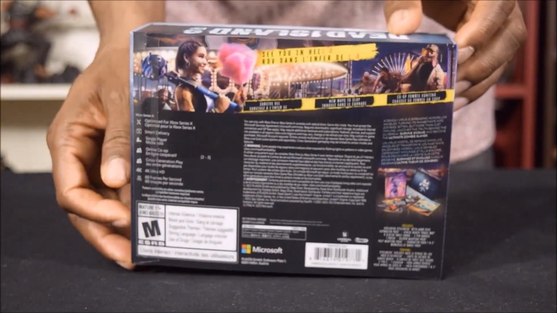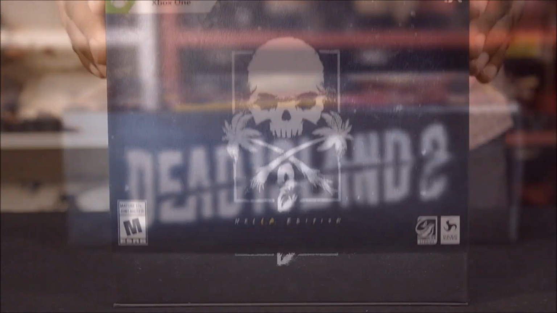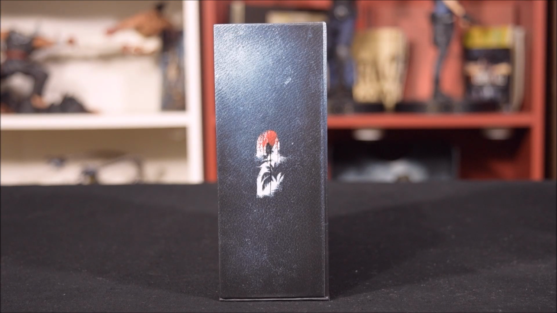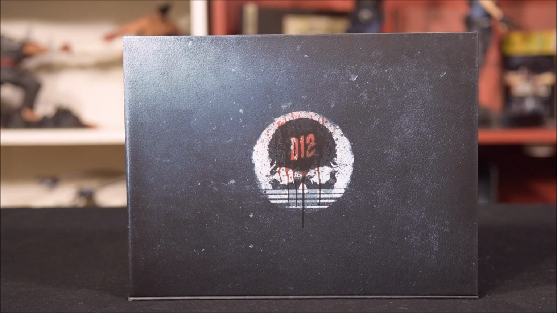On the back, you'll read a little info on the game itself and a list of physical contents included inside. And on the top, again, you'll read the title, Dead Island 2. The gore begins once you remove the sleeve. You'll see the image of the Dead Island 2 logo, but this time with a little blood running down the skull. On both sides of the box, in big and bold, you'll see blood running down the number 2. And on the back, you'll see a different image of the Dead Island 2 logo. This time, the title is abbreviated DI2 with blood running down the skull.